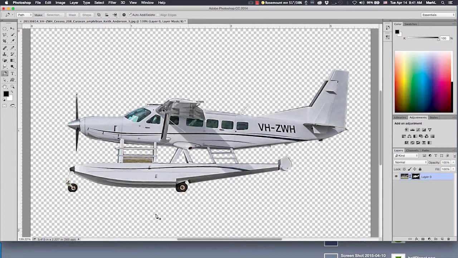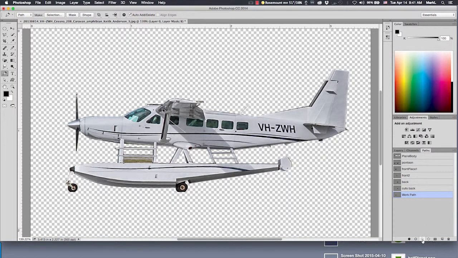Now I do have a fly in the ointment here. Looks like I missed a place. So I could, let's see here, I could come up here with my pen tool and click and click and click and click, go back to paths.